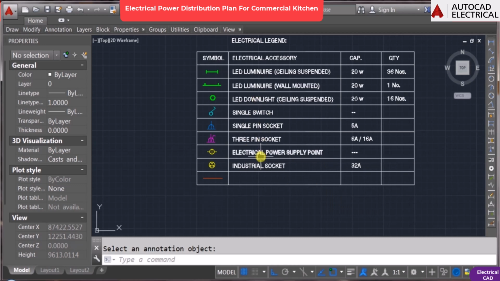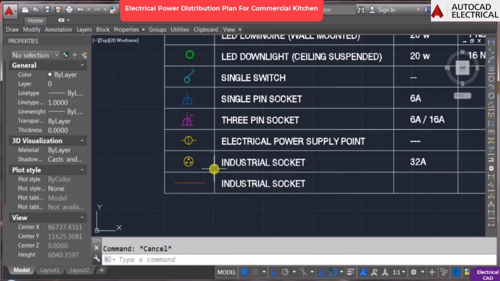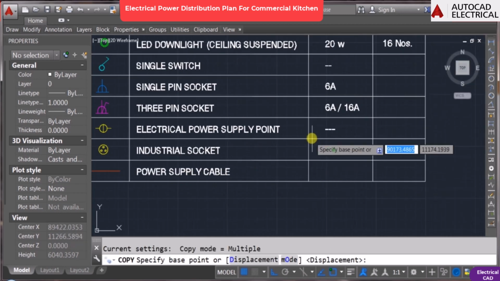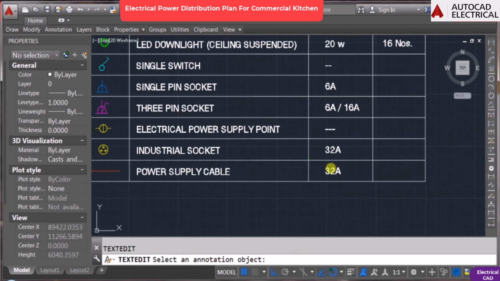So I have mentioned all these equipments in the electrical legend. And the last one is the power supply cable. Capacity need not be mentioned for the power supply cable.